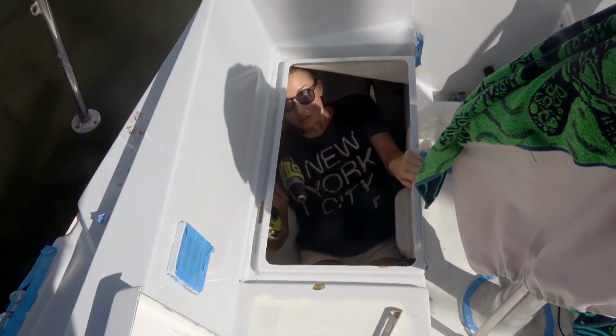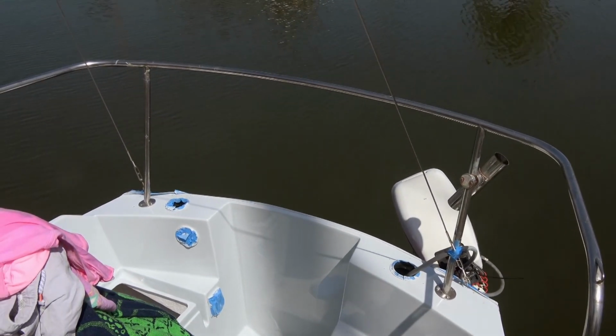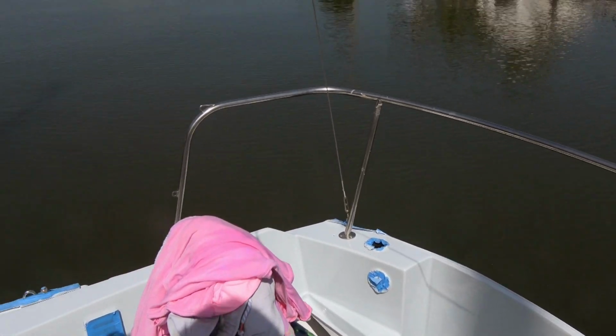Okay, ready for the nuts. We've got 12 bolts in and we only stripped 6. I don't think the pushpit's going anywhere. And there you have it. Our safe little sailing cradle.